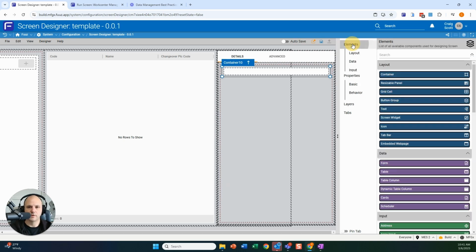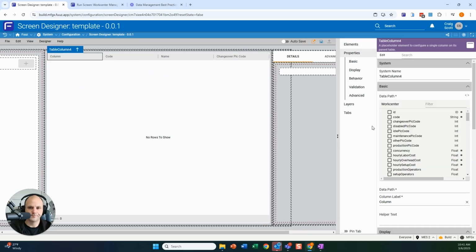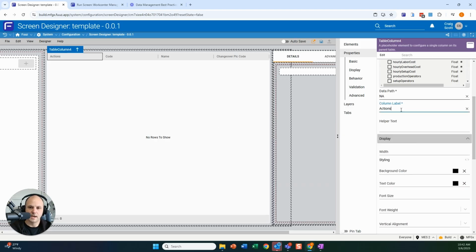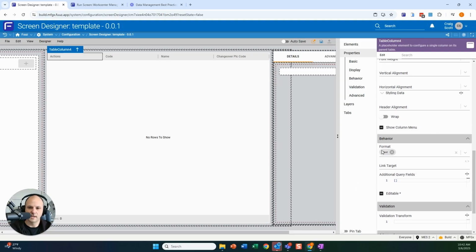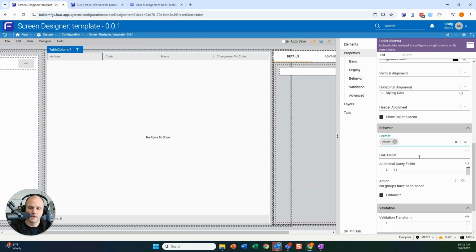when you click a button in the table. So if I wanted to add buttons to my table, I'd drag another table column out, and I'm going to make my data, there's no data path because it's a button, right? And typically we call this an actions column is what we would name it. So it's very clear. Now, because I'm not going to define a data path, I need to make sure I don't query anything. So I need to open that object up there, get rid of that. And then the format, this is going to be an action. Now that I've changed that, now I can add my action steps.